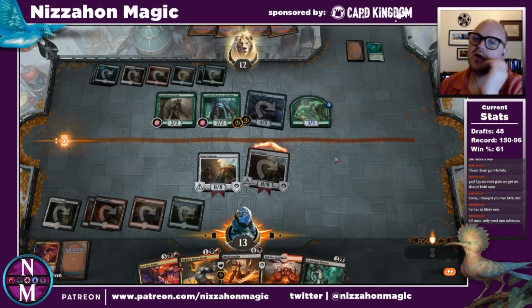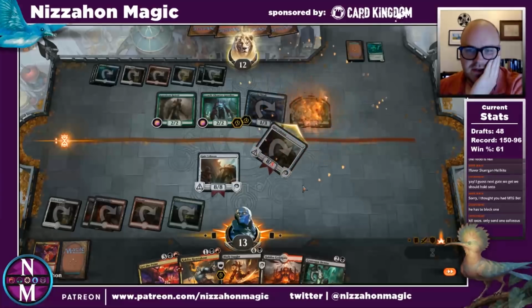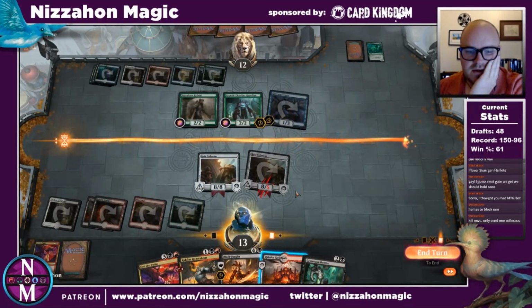I should have attacked with both, because they would have had to block, and a bounce spell wouldn't have been enough to kill me then. Yeah. I guess they still blocked, so it looks like it's going to work out.